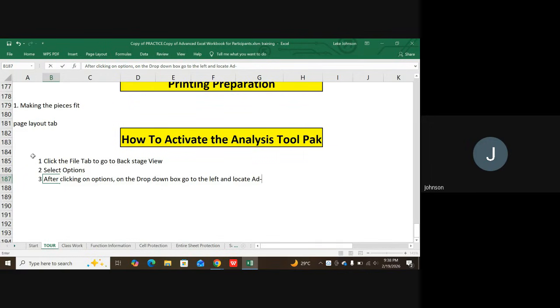Is it add-ins or something? Add-ins. I think I saw add-ins or something like that. Add-ins, yes, add-ins.